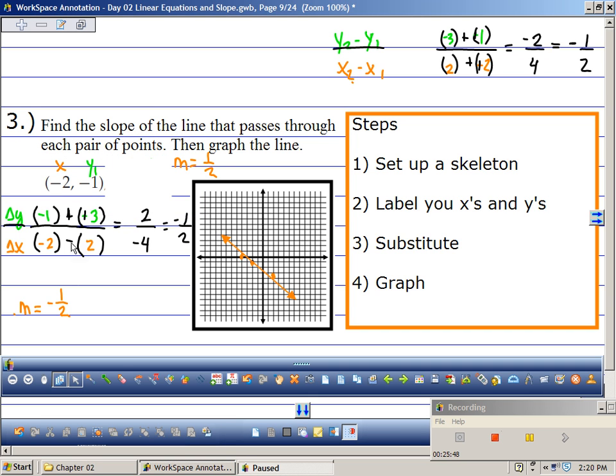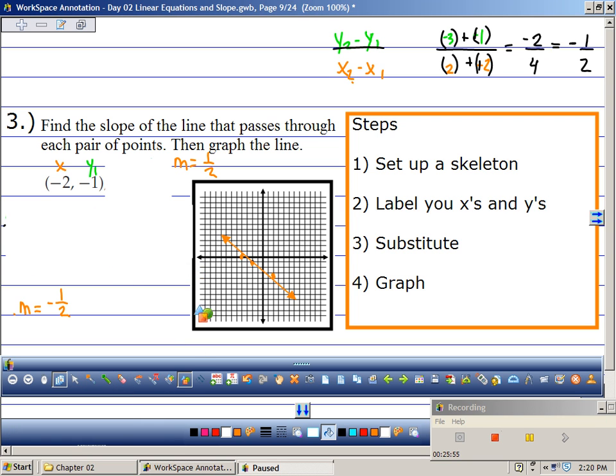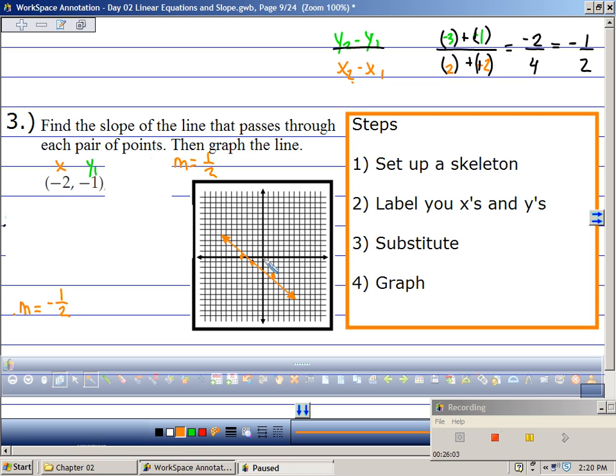Okay, so if I had this point right here, pretend like all of this is gone. We didn't have to do any work. All we did was, this is what's in your homework. Here's the slope, there's the point. So what I did was, I said -2, -1. I started at that point, and then I went up 1 and over 2. Done. That easy.